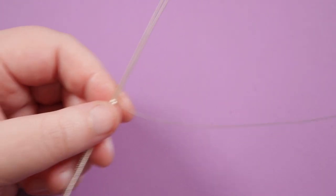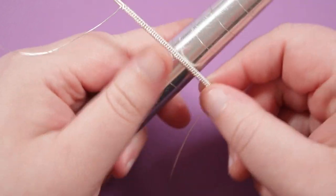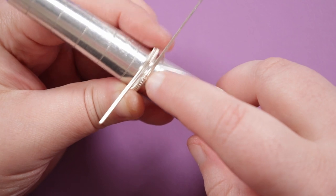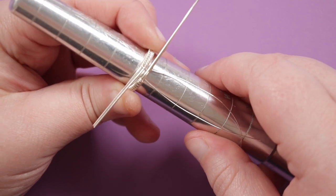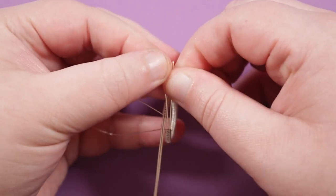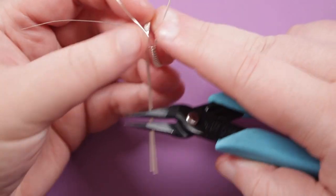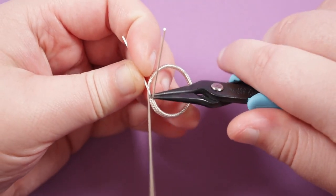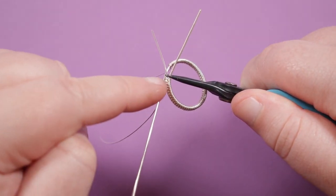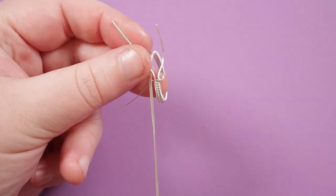I'm going to cut off the excess of the weave wire, then we can shape this. Grab your ring mandrel, place the band on there and start bringing the ends around till they overlap. Make sure you have that gap so the ends of the weave don't quite meet up. From there I'm going to work on one end at a time and separate out the two base wires, because we need to make little loops with each of them. Grab your round nose pliers — we want the loops to be pretty small, so go close towards the tip of the pliers and grab onto one wire right after where it comes out from the weave, then bring it around the pliers to make that loop.